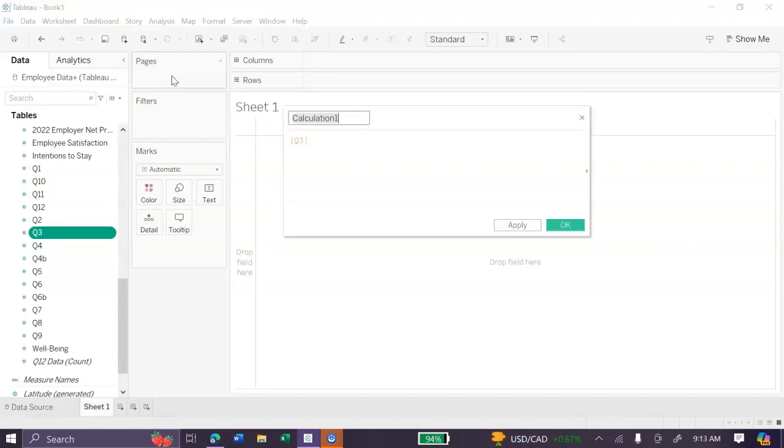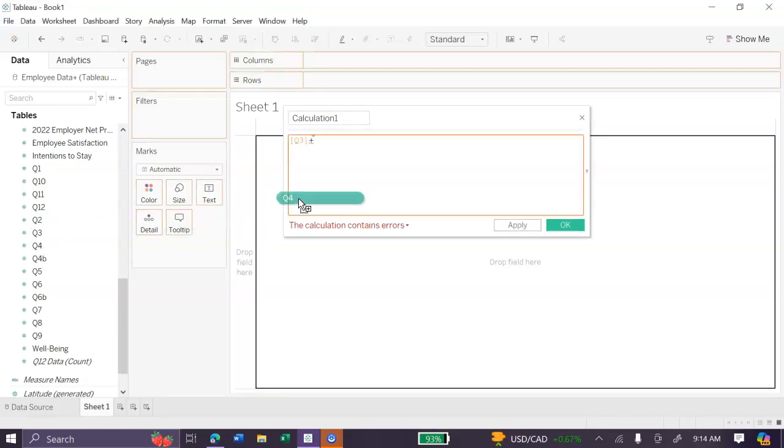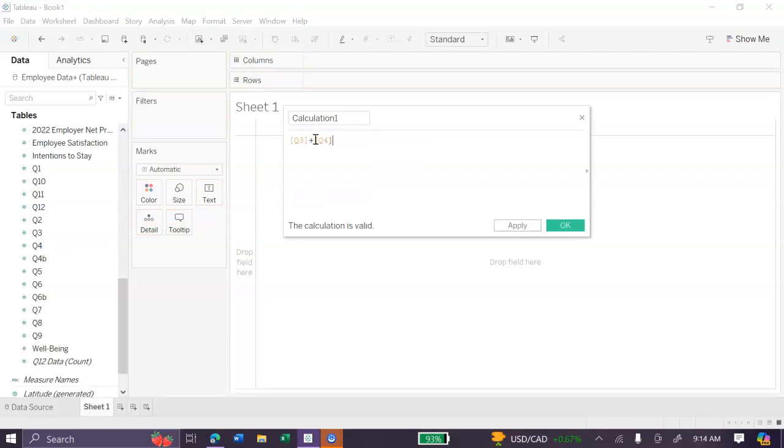create calculated field. Now I'm going to delete this, because within this you could either do what I just did, right click it, create, and then the data would already be in there, or you could type it. But if you type it, make sure you use brackets for the variables, and then it should be fine. You have to do it exactly how it's written within the brackets. Another thing you could do is just go here and drag it within it. And if you're making an equation, you just go here, drag it, and then it should be good.